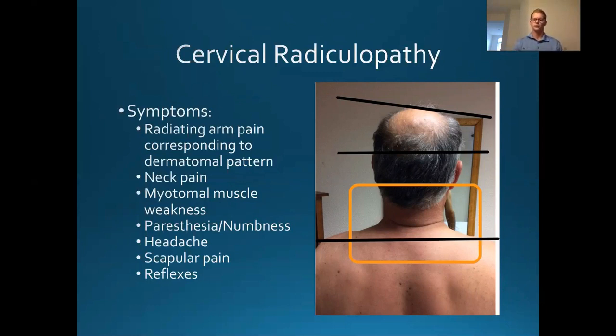A typical presentation for cervical radiculopathy is going to be radiating pain into the corresponding dermatomal area. So he had an X-ray confirm this too, which doesn't always match the clinical presentation, but the X-ray showed C5 to C7, pretty significant foraminal stenosis. And he had symptoms really traveling down the back outer side of his arm, kind of corresponding with the radial nerve or the dermatomal roots of 5 to 7. Also neck pain. My patient here had a lot of neck pain. Myotomal muscle weakness, he didn't match as much of the myotomal weakness. He definitely had the paresthesias and numbness, shooting pain down his arm.